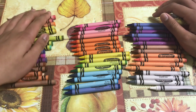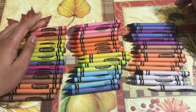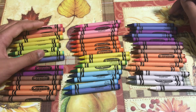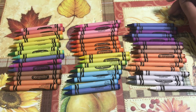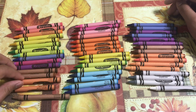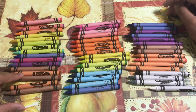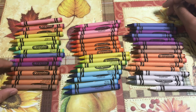Alright, so the colors from the 48 count box are Salmon, Marvelous, Macaroni and Cheese, Spring Green, Goldenrod, Olive Green, Granny Smith Apple, Sea Green, Cornflower, Lavender, Purple Mountain's Majesty, Sepia, Mahogany, Burnt Sienna, Raw Sienna, and Tumbleweed.